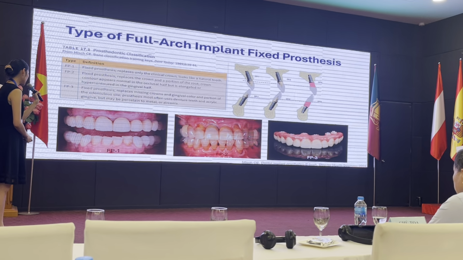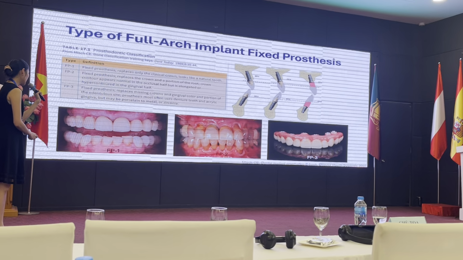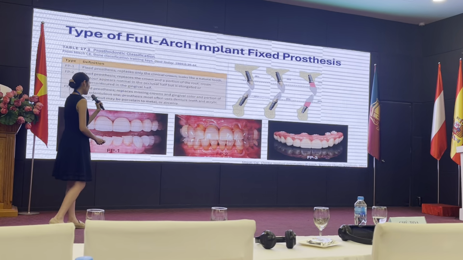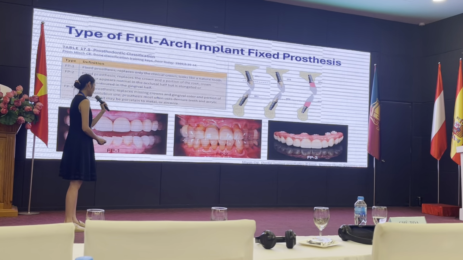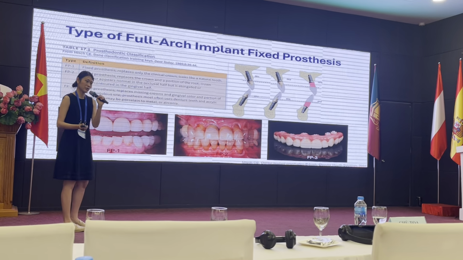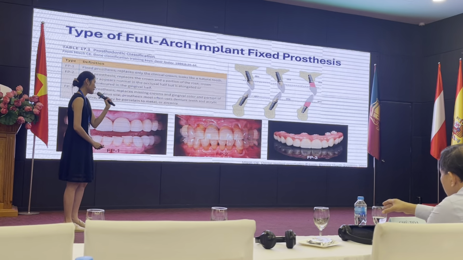So according to his classification, FP1 means that you are trying to restore as conventional crown bridge type dental prosthesis, which is the traditional form we call FP1. FP2 type, and with FP2 we will have a bit of root on the prosthesis, and FP3 is where we call it reduced.